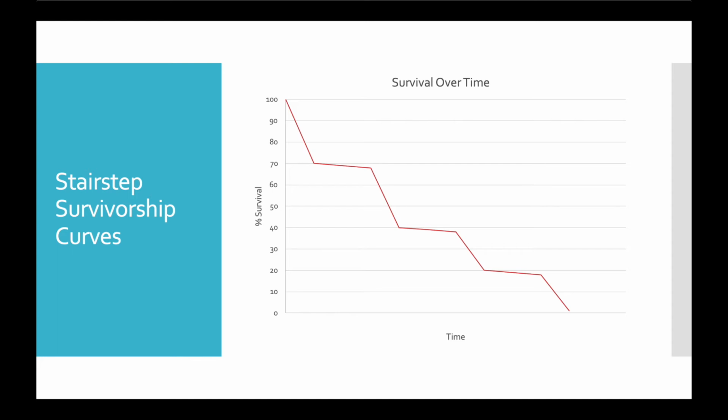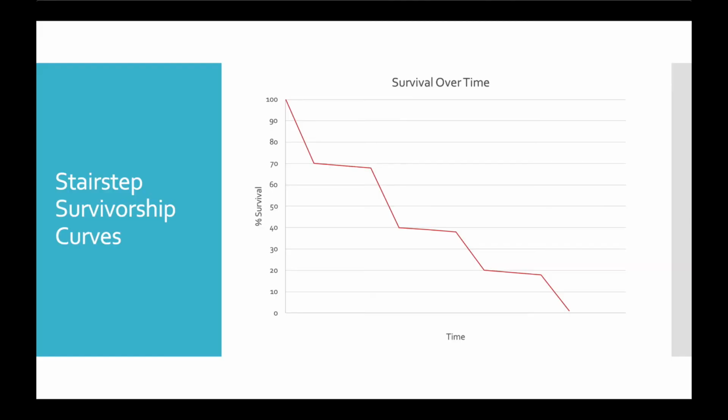Now, this could be something that's seasonal, there's a predator around, or it could be something that's related to the organism itself. In this case, for example, this might be survivorship of something like a crab. Now, many things that have an exoskeleton have to go through a period of molting. Remember, an exoskeleton confines you. It surrounds your body, and in order to grow, you have to shed that exoskeleton and develop a new one. And during this time of molting or shedding the exoskeleton, the organism is very subject to predators because it isn't protected by that exoskeleton.